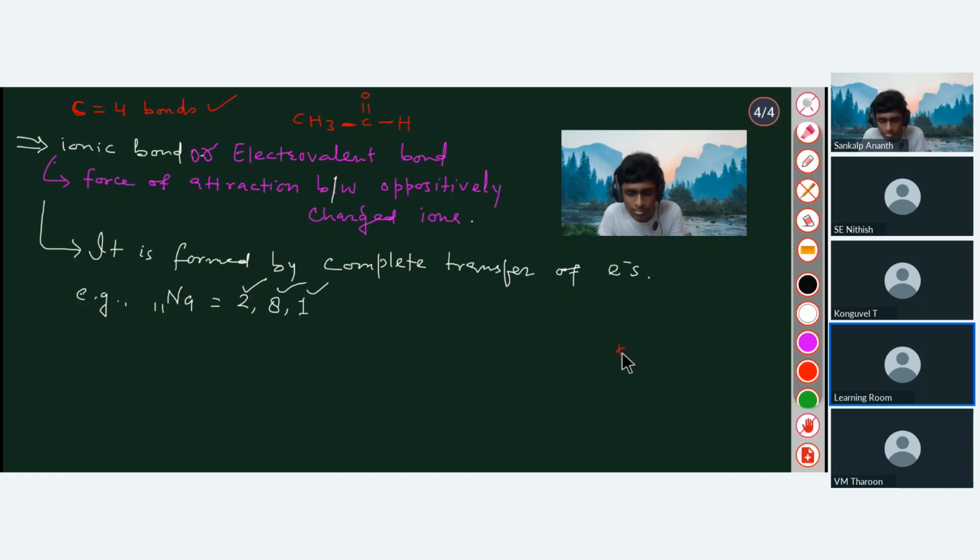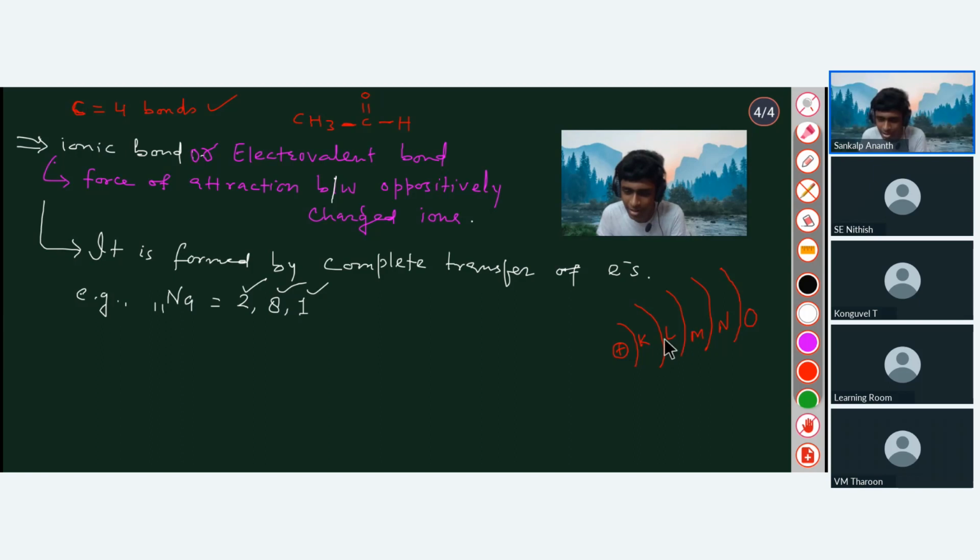For example, the nucleus is in the middle, and then there are rings, orbits. It is 2 in the first orbit, that is K, 8 in the second orbit, L, then M, then N. And what after N? It is O, then P. In the alphabetical order you have to go: N, O, P, Q, R, S, T, U.